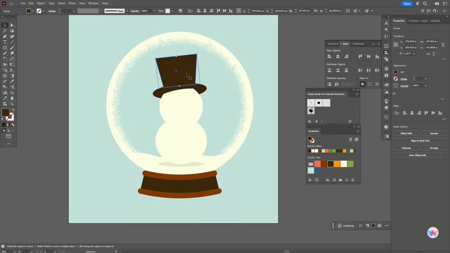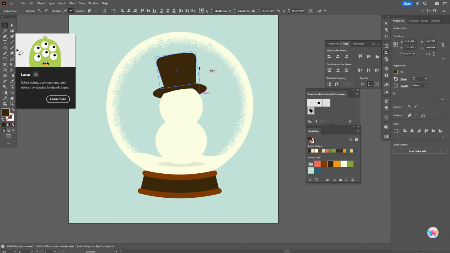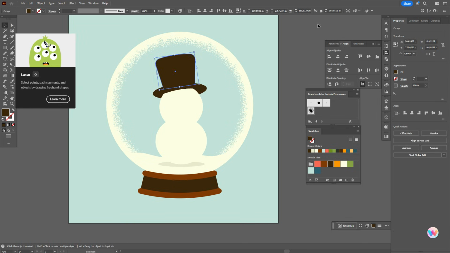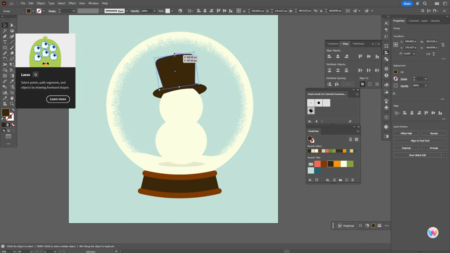Squeeze, put here. Now we need to take curvature tool and move that side a little up to round it. Now select these two points with direct selection tool and round the corners. Rotate a little. Okay, it's ready. Now we can play a little with the head, for example, like that.